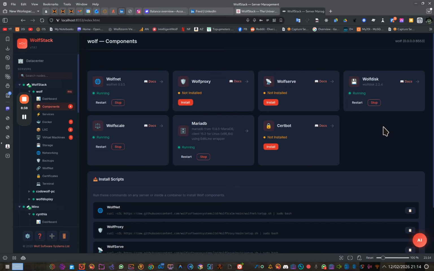But Wolfscale also can act as a load balancer and proxy. So let's say you had 3 web servers on 3 different machines, and you're using Wolf Proxy to direct the traffic to those web servers. You could use Wolf Disk to have a shared drive for the www pages, and then on each machine you have Wolfscale installed as a load balancer for the database servers.